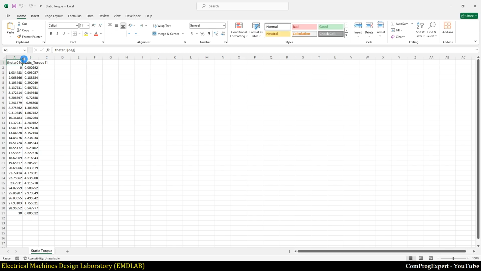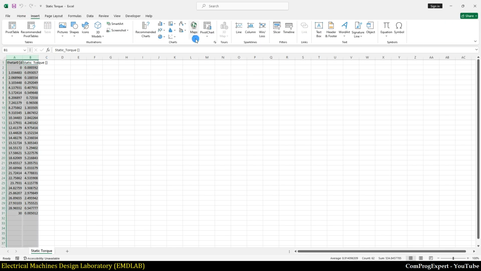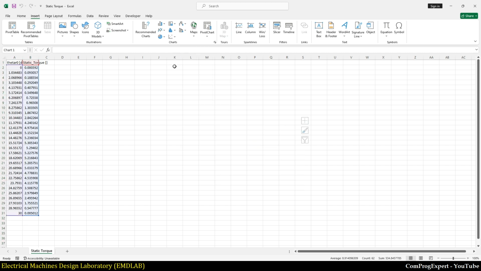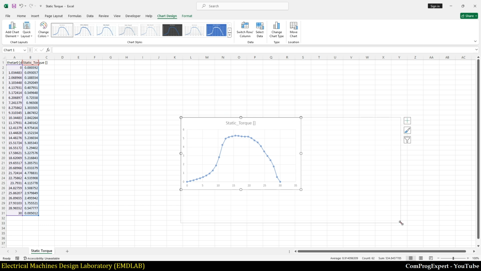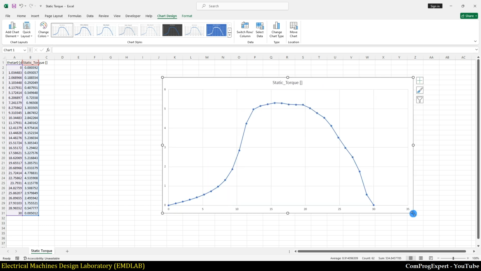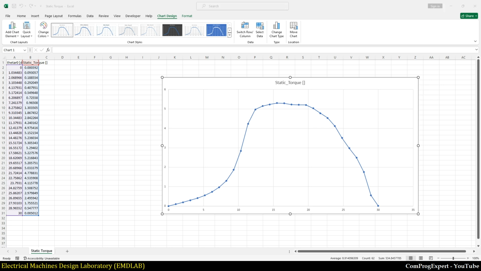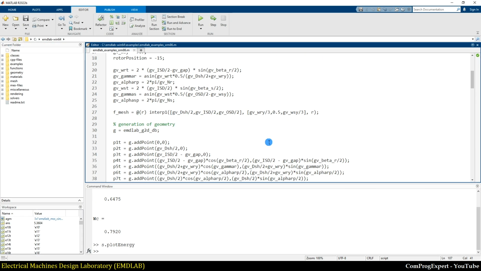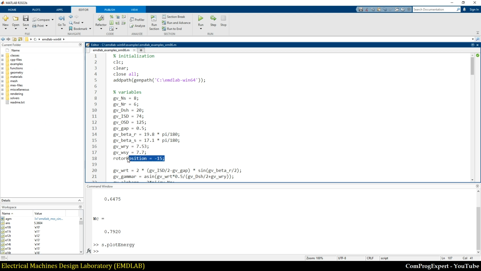Let's open it and plot this graph in Excel. Let's calculate the torque using the EMDLAB and compare. So here we can change this parameter, okay, and repeat the simulations and finally calculate the static torque.